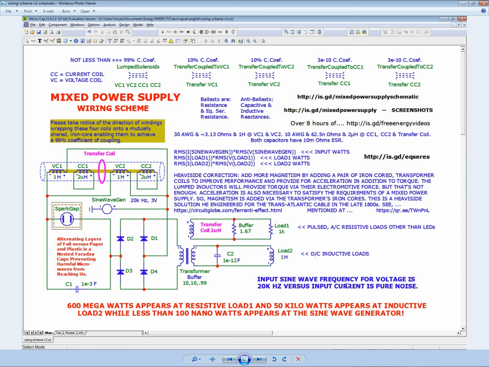Normally, the other way to create a standing wave is you send a wave out, and then it cross-interferes with its echo coming back in such a way that they cancel each other and create a standing wave. But in this case, we don't even send it out. We've got a wave, and it reverses direction of its current with respect to its voltage, and thus becomes a standing wave without even having gone anywhere.